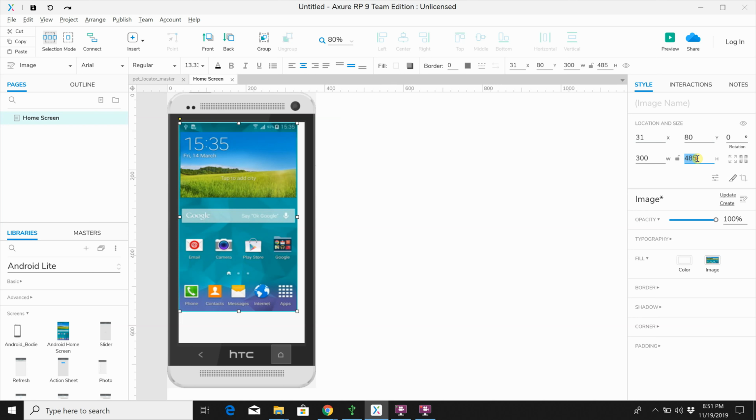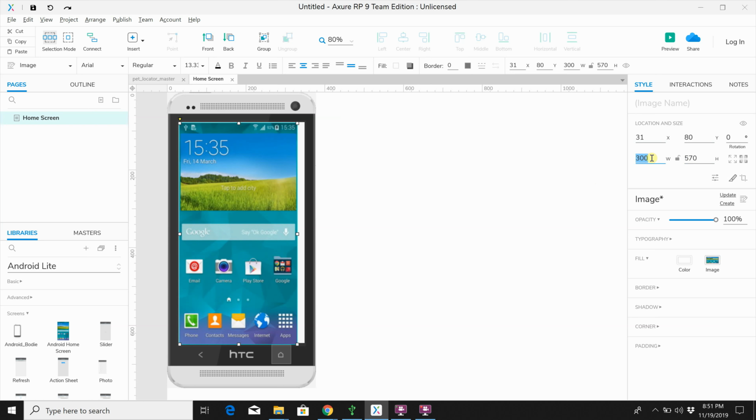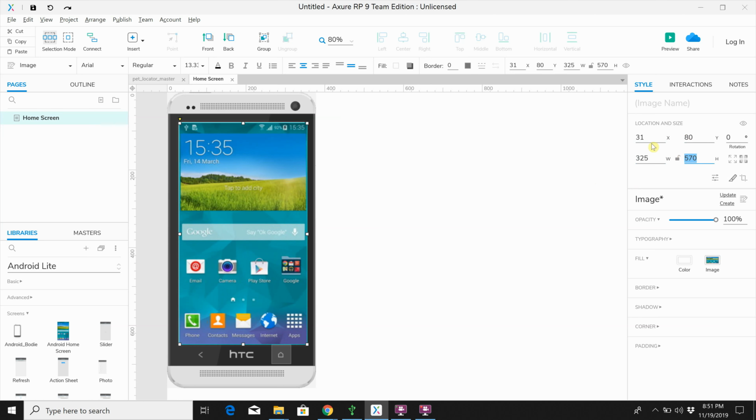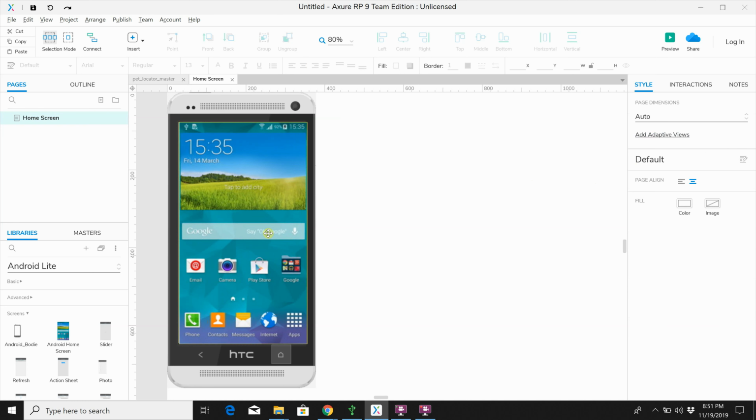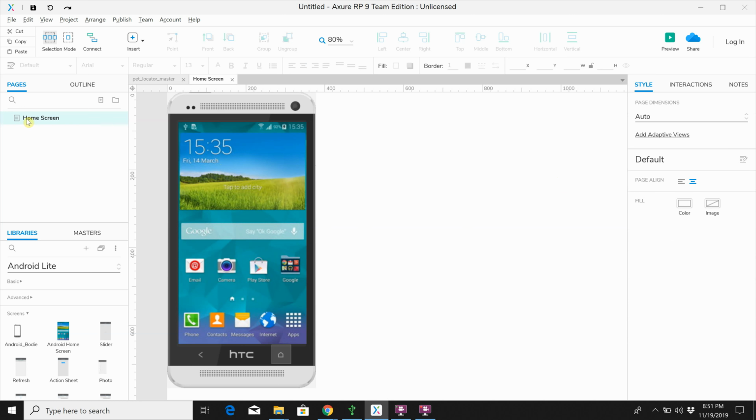So let's make the height bigger, 570, and width is not going to be too much, so it's probably just going to be 25 pixels more. Okay, good. And we can move it up a notch, maybe 78. Move it up. Okay, and also maybe a little bit on the side as well. So we're gonna move it back a little bit, 30. So that looks pretty good. All right, so now my home screen has this particular widget.